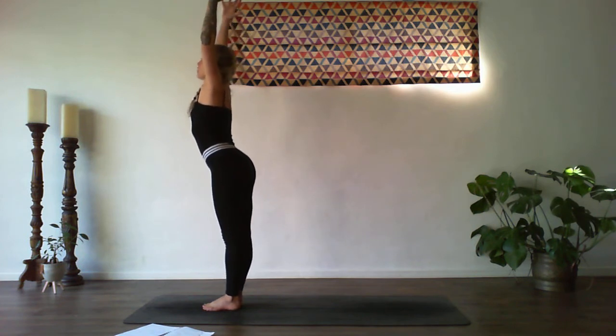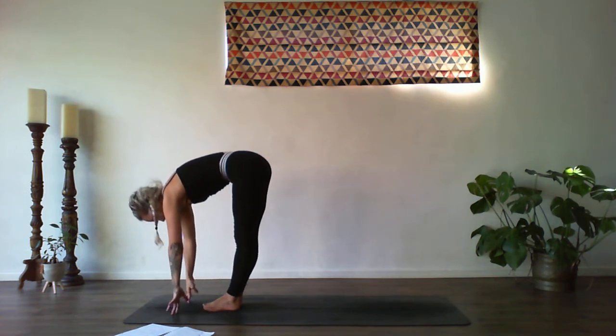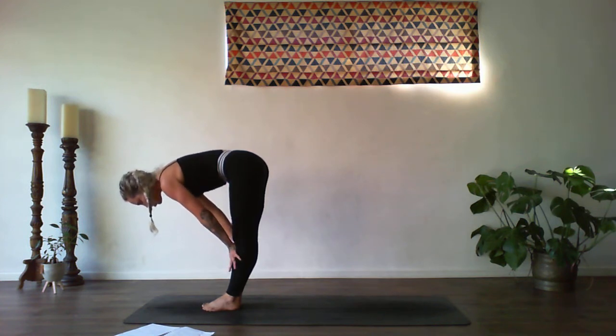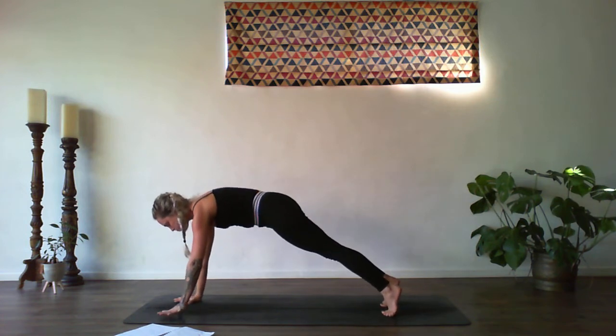Exhale with the flat back, fold forward. Take a deep breath in, halfway lift, straighten out the spine. You can place your fingertips on the mat, or you can place your hands on your shins and really lengthen through the spine like a tabletop. On the exhale, bend the knees, both hands down, left foot back, right foot back into plank pose.